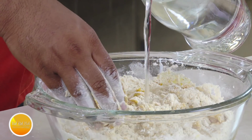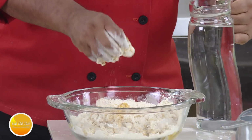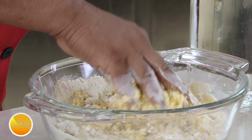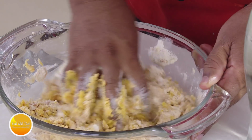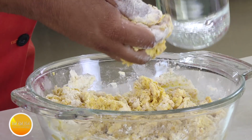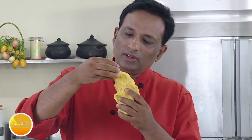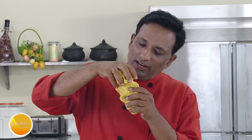Add water, mix this into a nice soft dough. This has to be soft because you should be able to pipe it through that ribbon thing. Add water and always add a little less. Even if you want a little more, you can always add. First, it is a little bit crumbly. Add some more water and make this into a nice soft dough. Look at the dough. This should be kind of breaking. You don't need to knead too much.